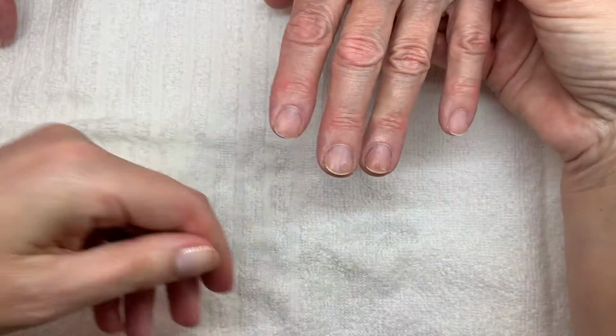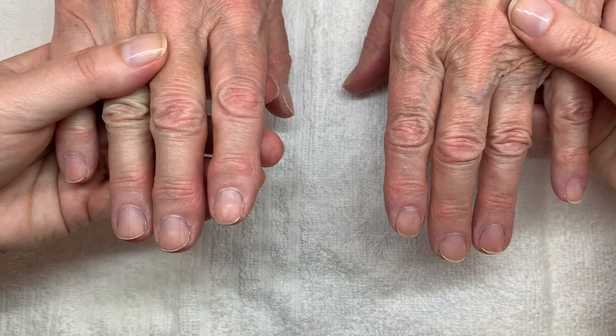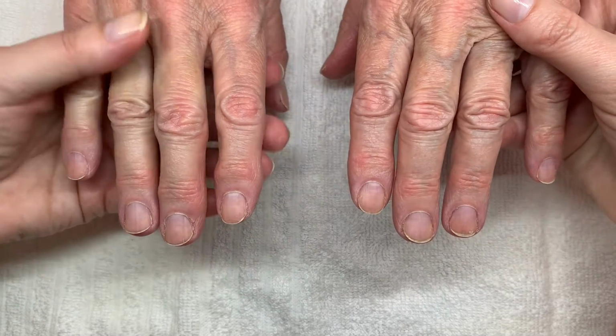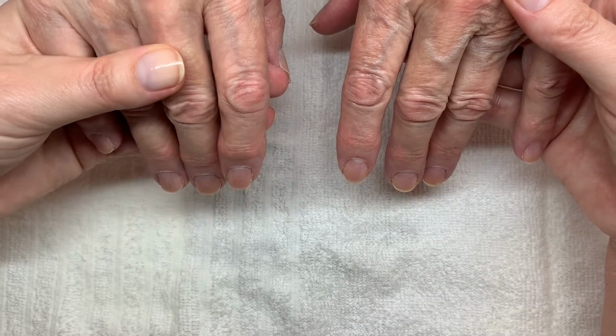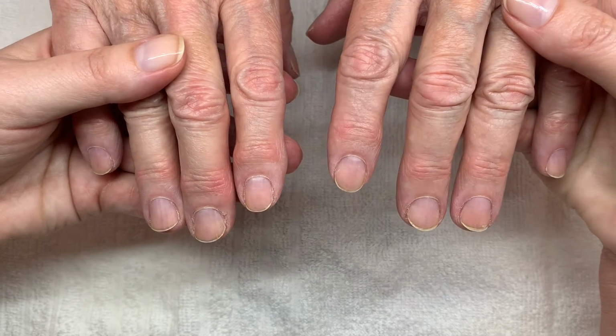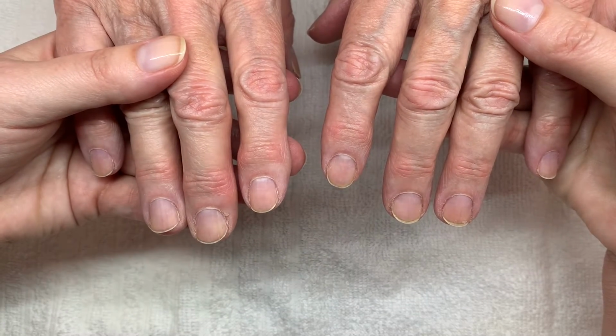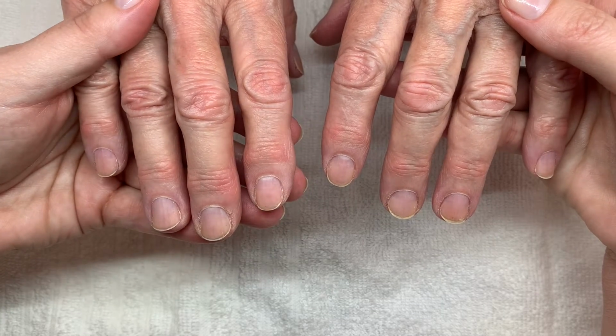So we're gonna let this dry. They say to let it dry for about a minute. I find that it sometimes takes a little bit longer than a minute for the product to dry. They also recommend drying it with your fingers pointing down, so the product doesn't flow into the skin. So we're gonna let that dry and then do the polish.